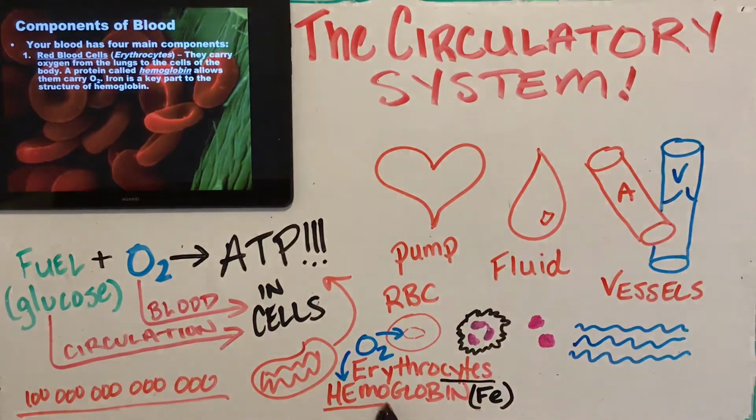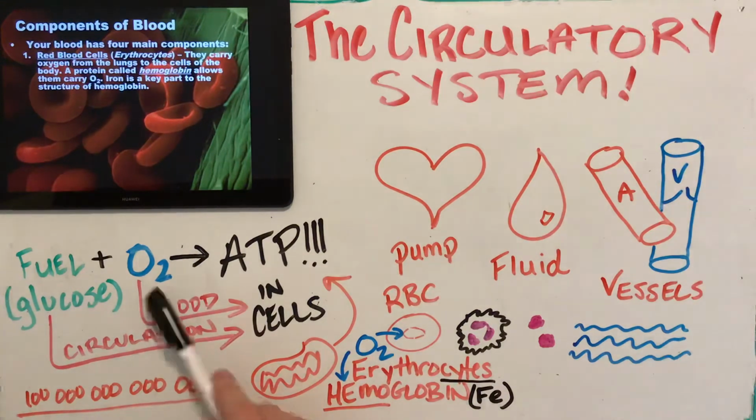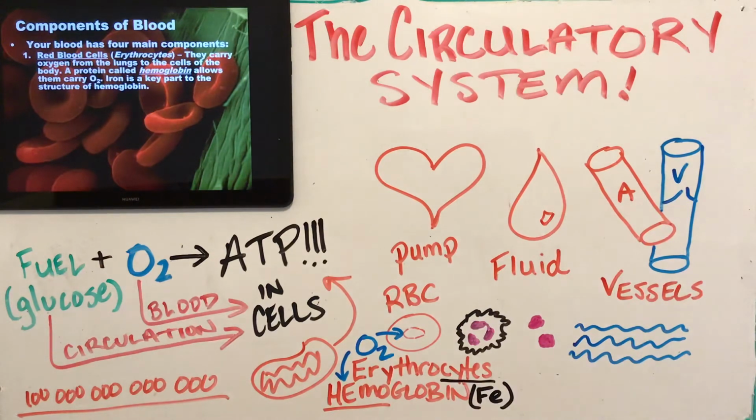Without the iron, the hemoglobin is not made properly, and oxygen carrying capacity of the blood is greatly decreased. And if you need oxygen to make energy, you can tell what happens to these people, right? Their energy values go down. And if it gets too extreme, they go under the minimal viable amount of ATP they can have in their body and they die, right? So you got to be careful.